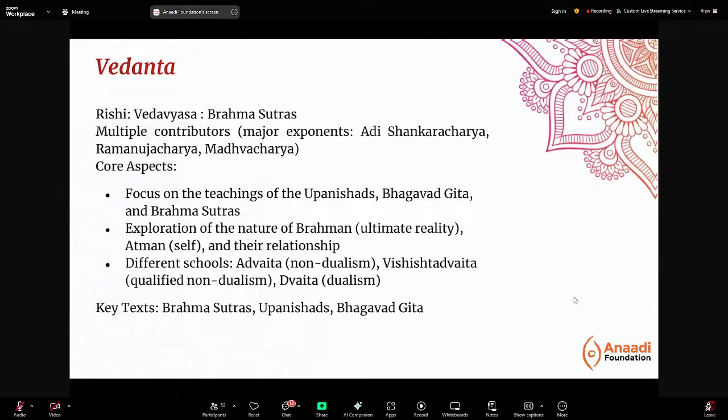So Vedanta talks about Veda Anta. It is the end portion of the Vedas, and it is to do with the Upanishads, mainly. Among the many Upanishads that we talk about are the Taittiriya, Chandogya, Brihadaranyaka, Kena, Prashna, Mundaka, and Mandukya Upanishads. All these are part of one Veda or the other. So this is to do with Vedanta.